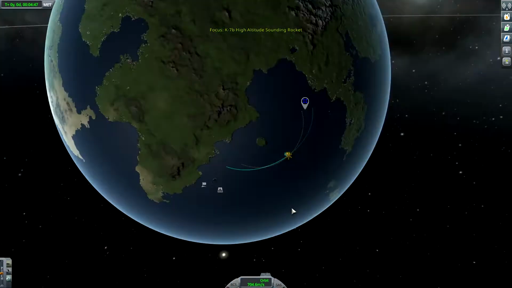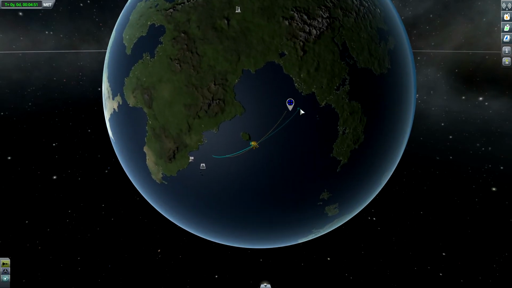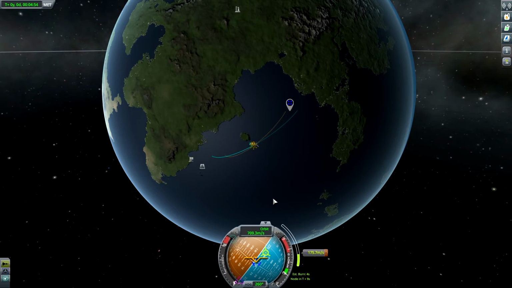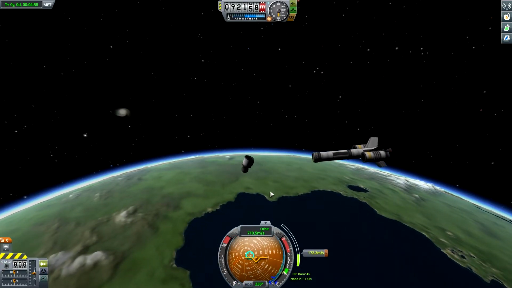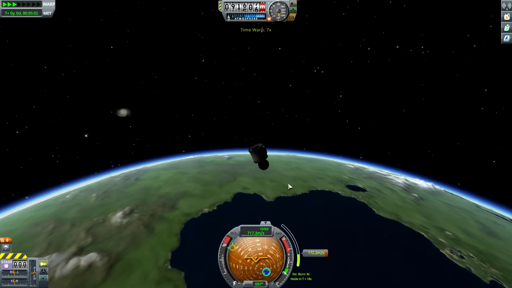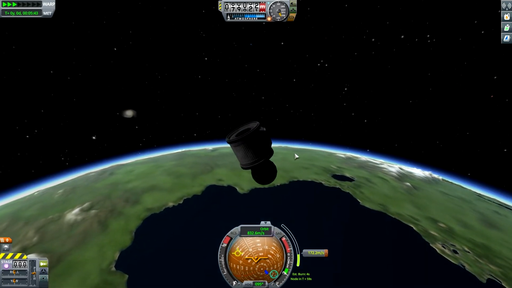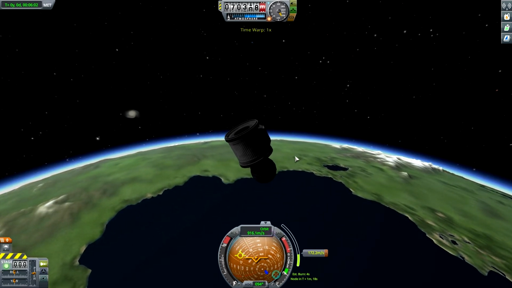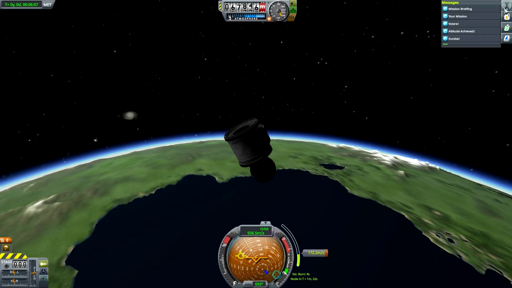Let's actually hold that there. Now the planet will rotate under us and we're going to start to get some air resistance, so I think that should be good enough. Let's go ahead and separate while we can. And once we dip back in the atmosphere, we're really going to start slowing down a bit. And I'm just going to let this thing fall naturally.